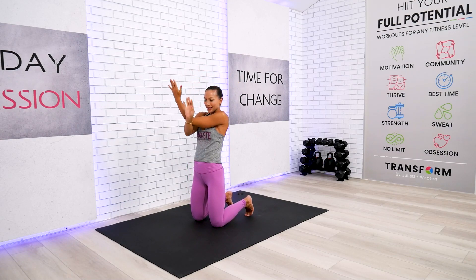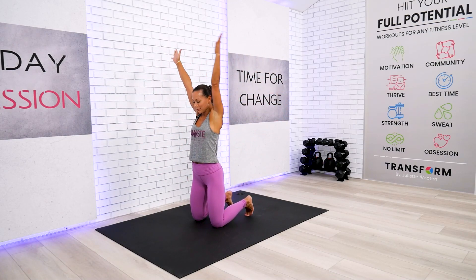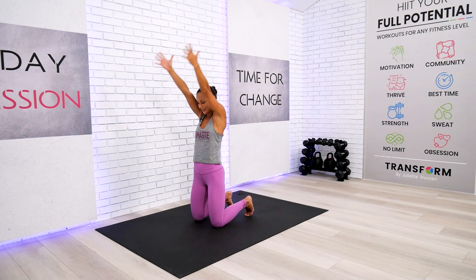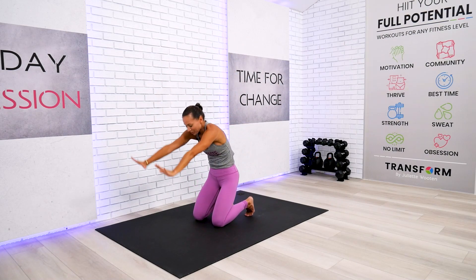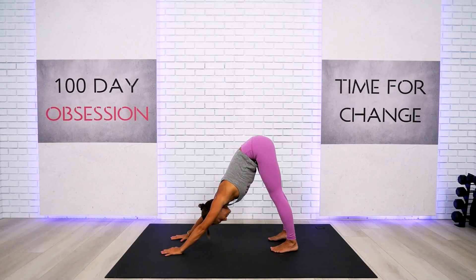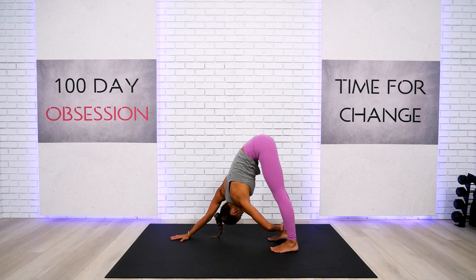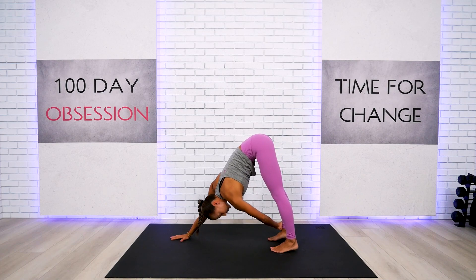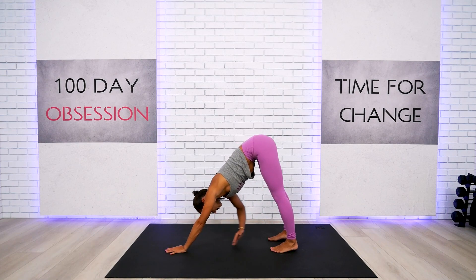Slowly return back, undo those arms. We're ready for wide hip circles and arm circles — give me a couple more. Then take those arms all the way to the floor, shift the weight back into downward facing dog. Reach one arm all the way across, relax the neck, and give it a few extra breaths. If it's too much on one arm, try to shift more weight towards the hips or switch to both hands on the floor.